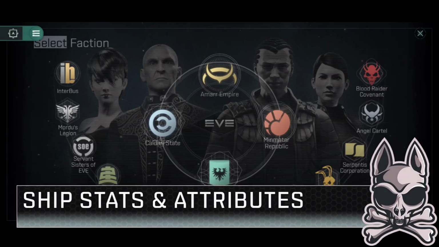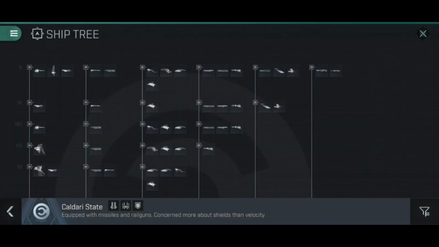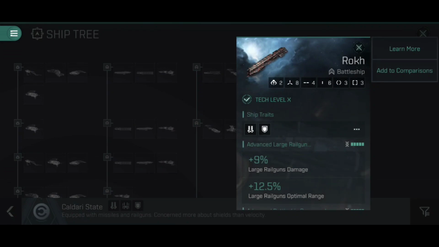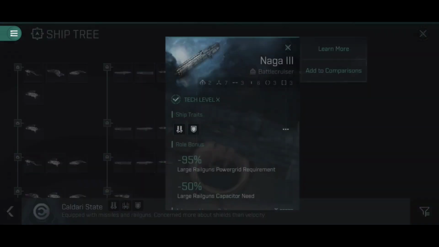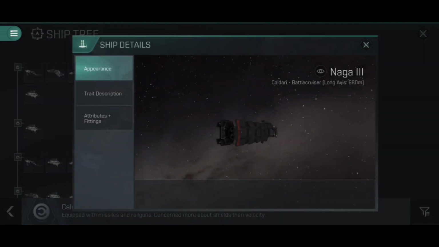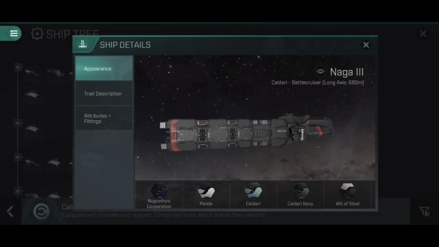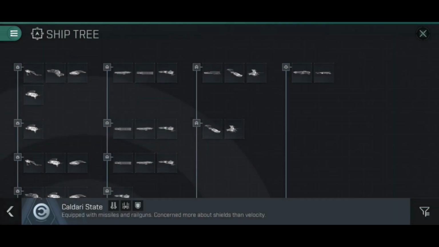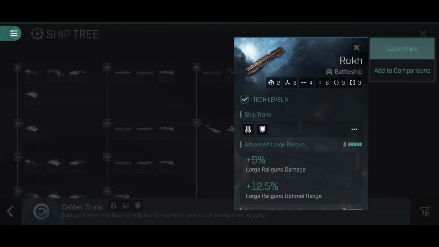Being a Caldari ship, of course, the Rokh is found in the Caldari state tech tree, and like the other tanky battleships, as I call them, you'll find it all the way up at tech level 10 here on the battleship branch. Now, it's interesting that the Rokh actually looks a little bit like the Naga line of vessels. They have a similar sort of silhouette and appearance, and that does really make sense when you look at what the Naga does and what the Rokh does, but we're here to talk about the Rokh, obviously.